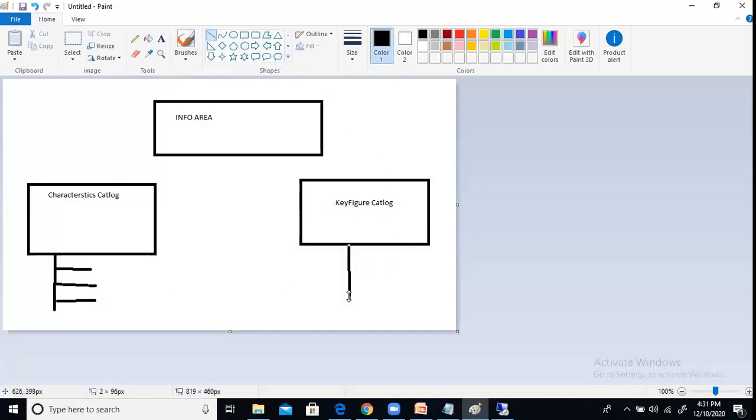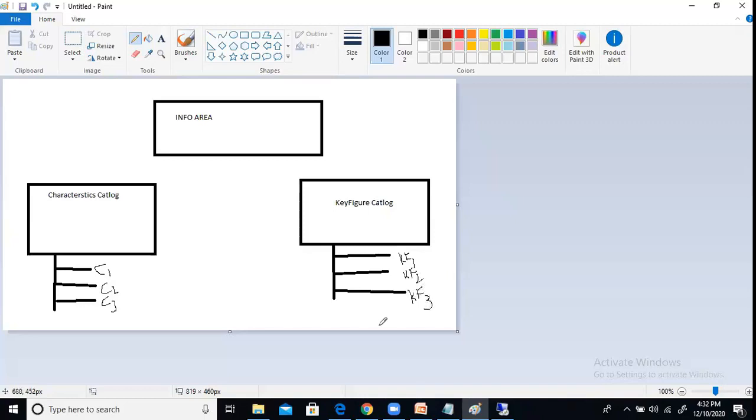Similarly in the key figure catalog also: key figure 1, key figure 2, key figure 3, and characteristics 1, characteristics 2, characteristics 3.